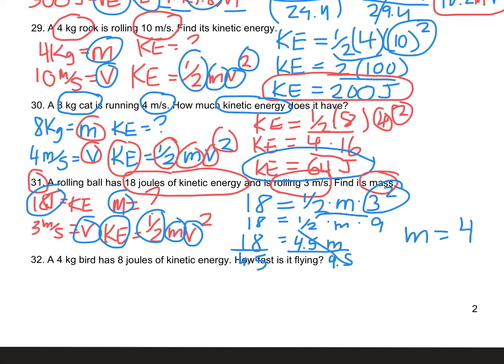Now here's the problem. m is mass, right? So what are the units for that? Since it's mass, it has to be kilograms. So you see, it's not only good enough to be able to do the math, but when you're solving, you need to understand what the unit is at the end as well. So perfect. That was number 31.